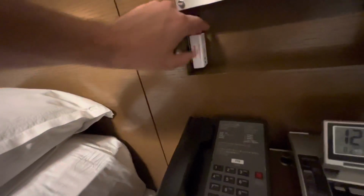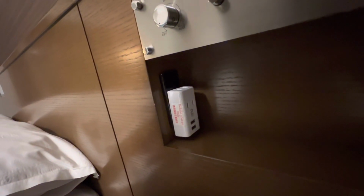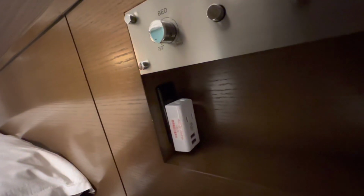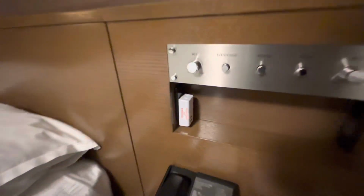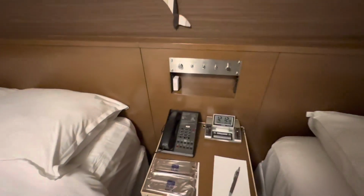And, oh, look at this. They've attached, this is new since my last visit, a little outlet adapter. Maybe knowing we're Americans, I don't know. There's two standard and two USB on there. There's another standard on that side. They put that in themselves. I mean, obviously you can also just take that out, but maybe you can't. Mobile charge only is really just for phones that's intended. I mean, it's between the beds, so it's where people are going to charge their phones.